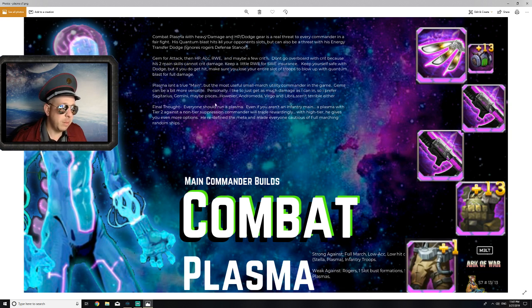His gems can be a bit more versatile. You don't have to go with 4-piece. 2-piece Libra is important. I do strongly recommend Gemini. It's good just to have that hit on him, especially if he's dodging away on somebody. But as a combat plasma or bomb plasma, they're not essential. You can kind of piece together his gear, especially if you're an airship walker main. You don't even use infantry.